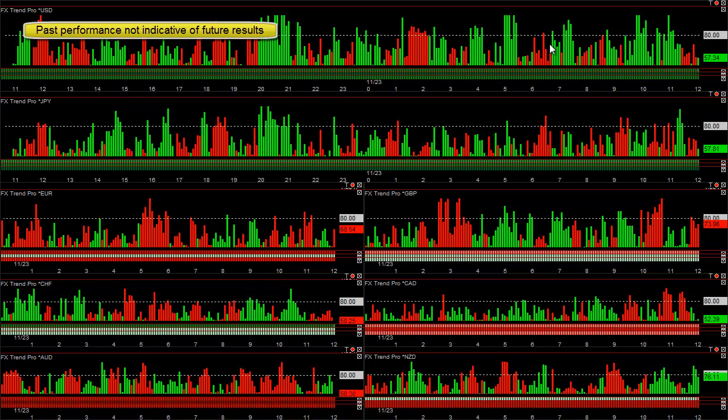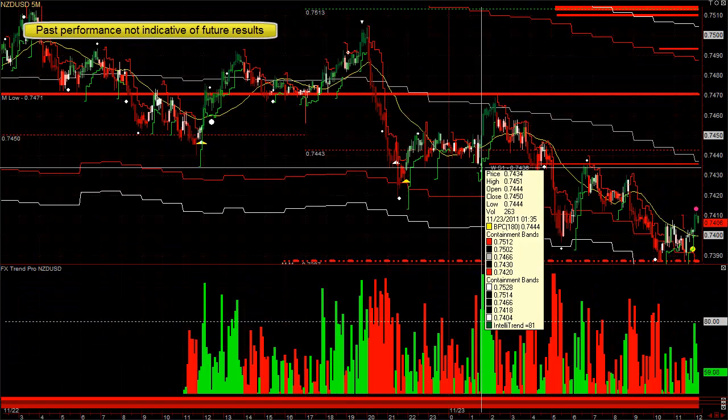So coming up to 7, let's find another one. The New Zealand was weak across the day. It had a little bit of strength here at 6, and then intense weakness here. Coming up to 7, there's really not that much strength. The last momentum move was to the downside. With the weekly and monthly trends down, you certainly could consider looking for a sell at 7 o'clock in the New Zealand dollar.